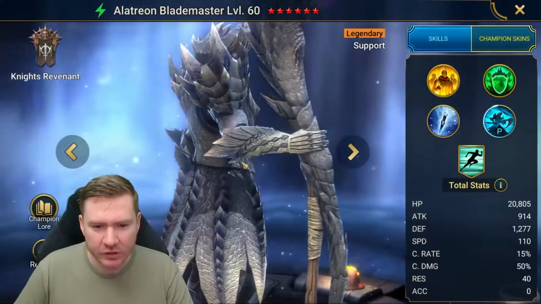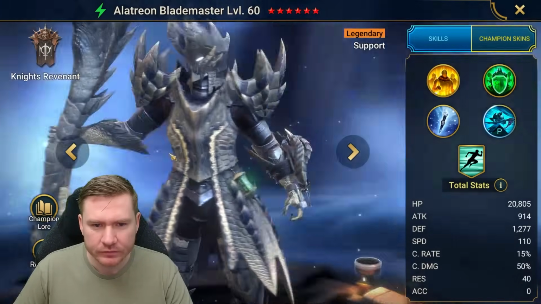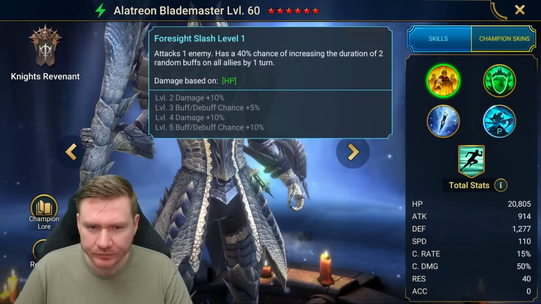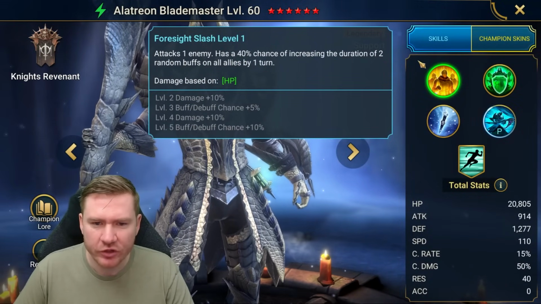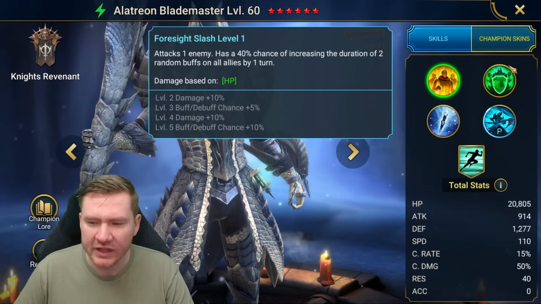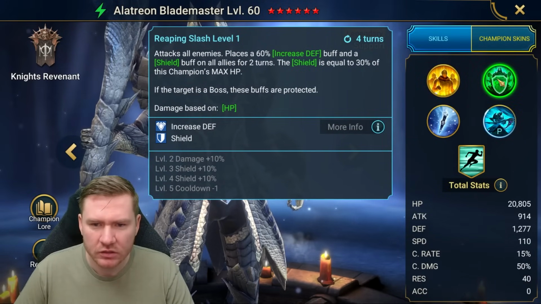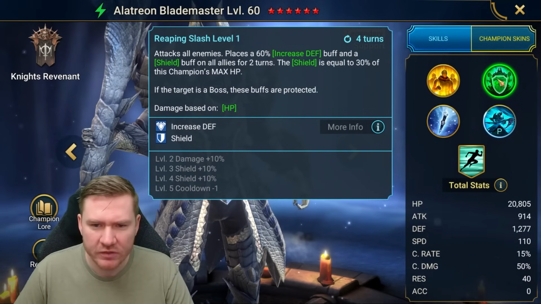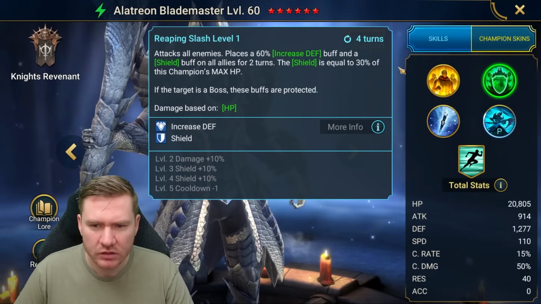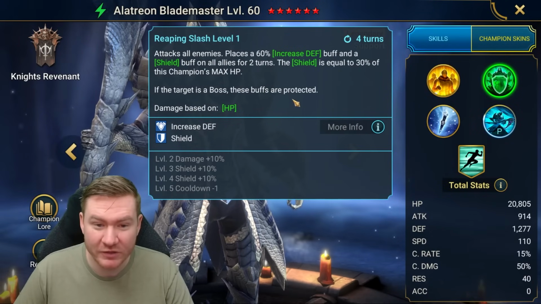Man, they all look so cool, dude. That's so cool. 40% chance of increasing the duration of random buffs on all allies. AoE. And then places defense and shield buff on all allies. Scales off his HP. If the target's a boss, the buffs are protected.